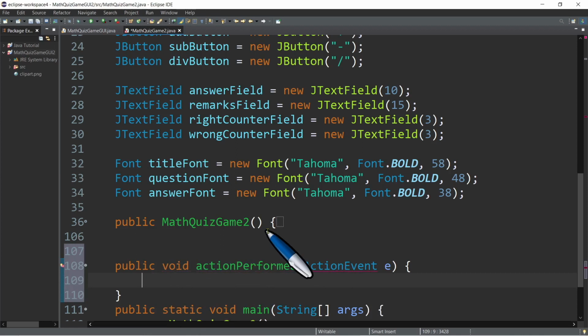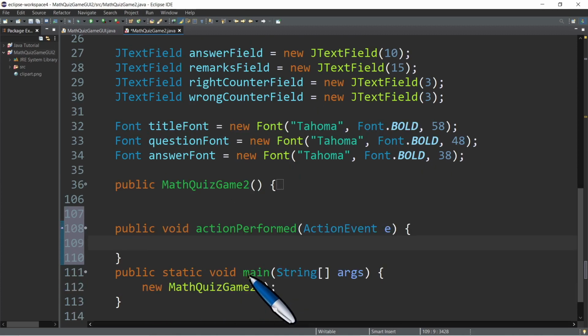That is also within the java.awt package. So there you go. When we click the play button now, the control will be passed on to this method, the actionPerformed. All the events will be processed inside the actionPerformed method.